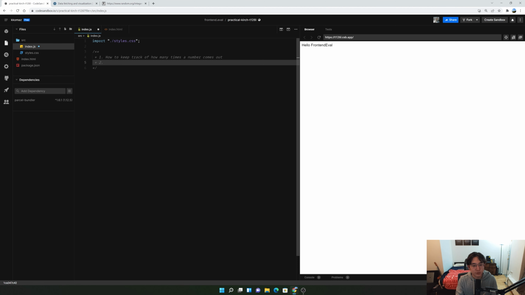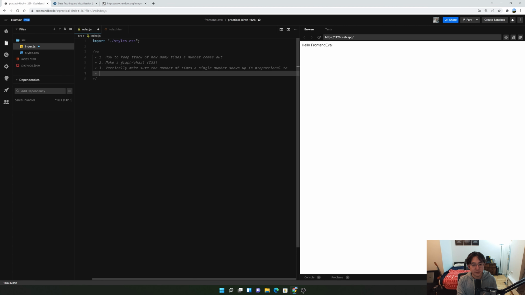Then we need to essentially make a graph or a chart, depending on how you see it, and that's going to require some CSS. We also need to figure out how to make sure the number of times a single number shows up is proportional to the height of the graph.